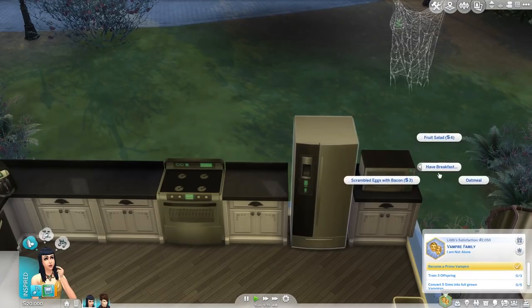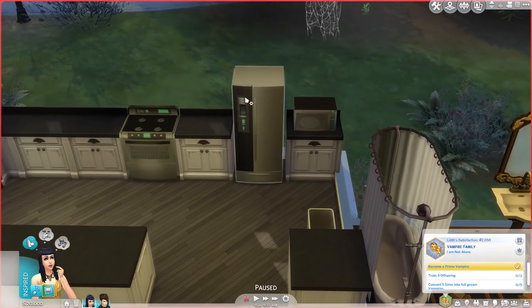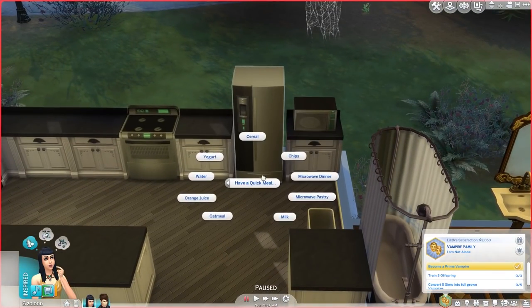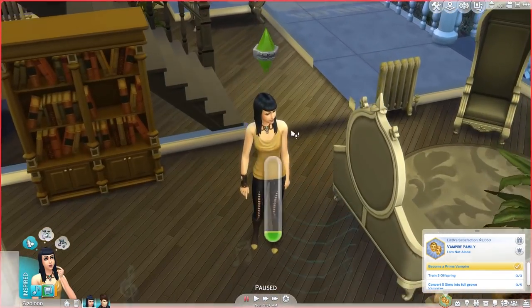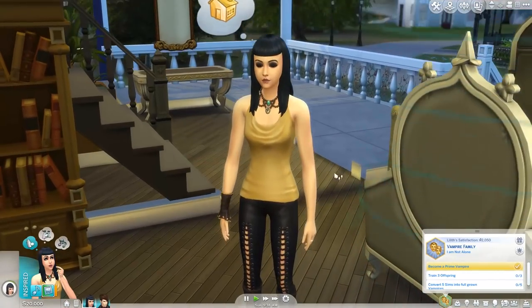No, there aren't any new dishes technically just yet, but I know we can actually use the plasma quick meal. I wanted to show you guys the dark meditation, the vampire meditation, right here. So, dark meditation, show dark form or enable vampire. Let's do dark meditation actually. I'm going to show you guys what that is about.